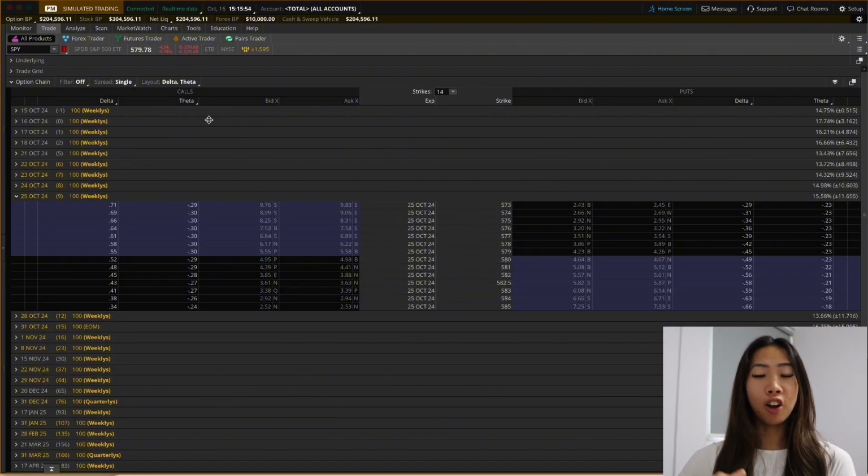So if we look on a chart, all the way on the right axis of all those different numbers, it shows 579.78. So that is how much SPY is at. And that is also the number if you want to actually invest in that stock or that ticker. You're going to pay that much money to buy one share. That is different from options.